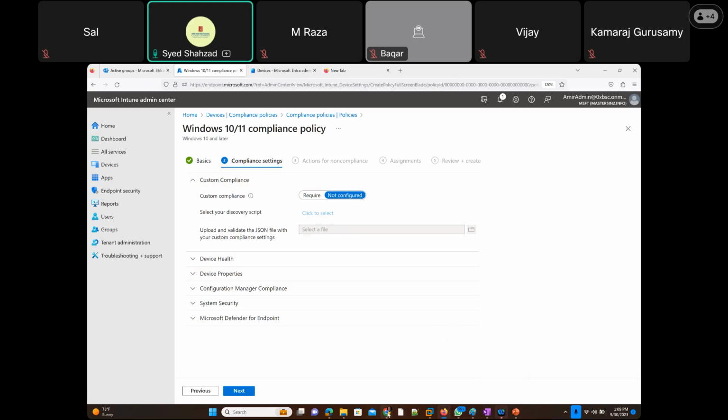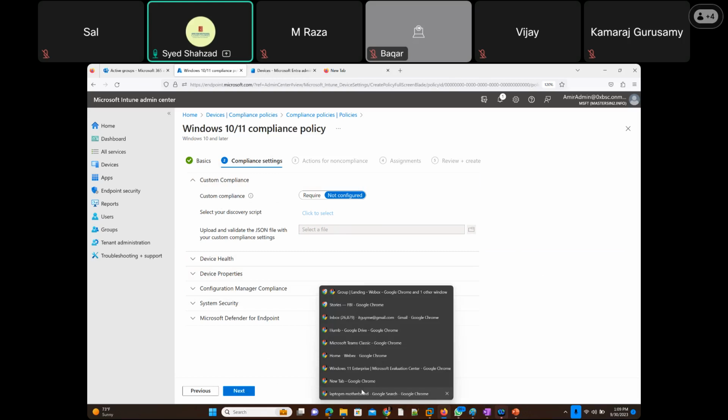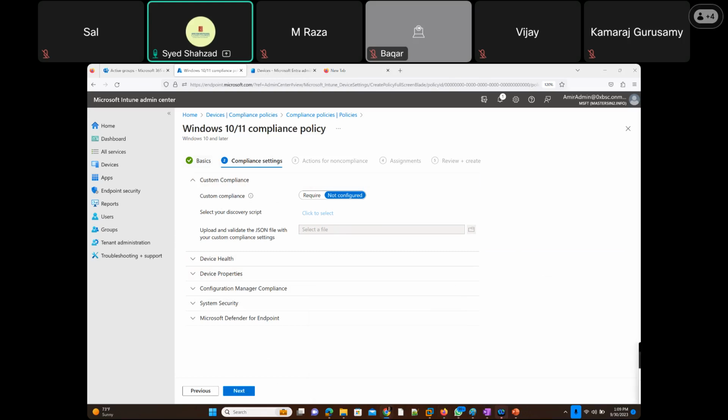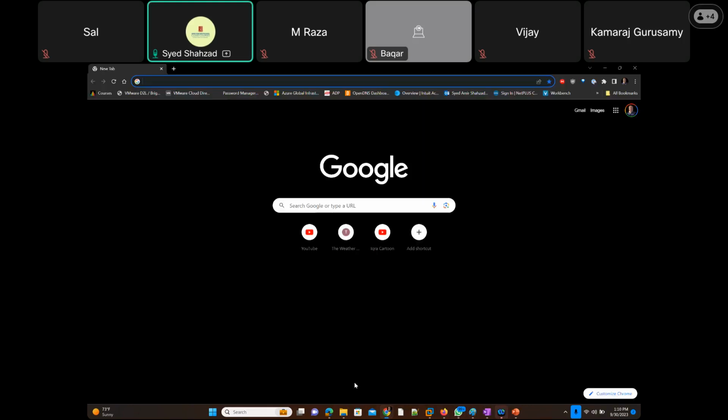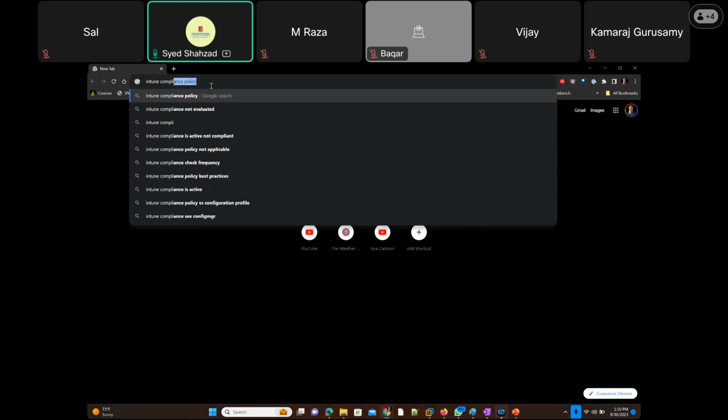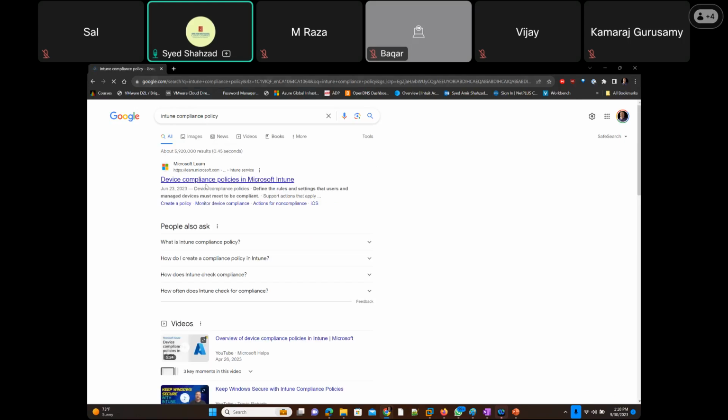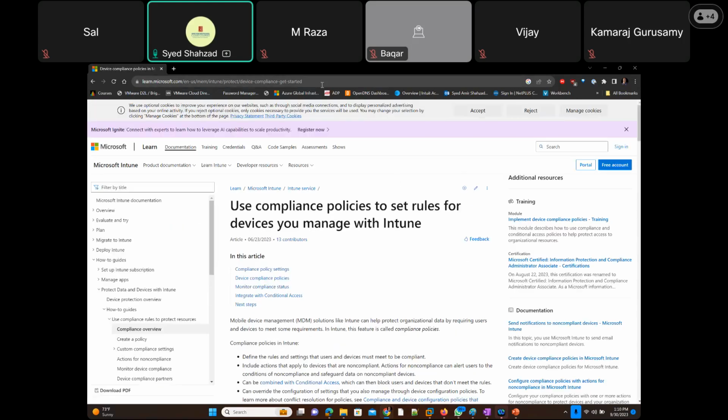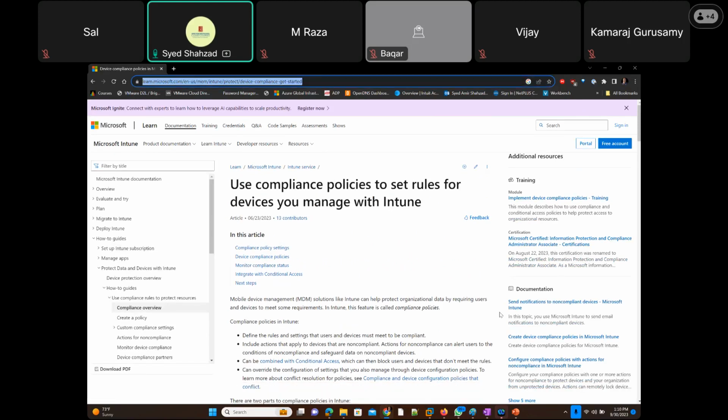So custom compliance, actually, you know what? Okay, where? Laptop. I'll just drag one Google here, new tab. Okay, there you go. Intune compliance policy, and device compliance policies in Microsoft Intune. And if we go there, yeah, that's just for accepting cookies. It's a good read here for compliance policies.